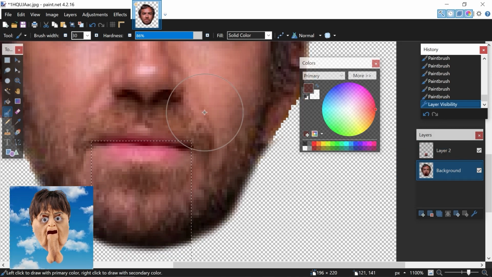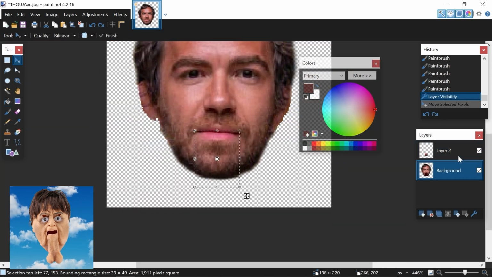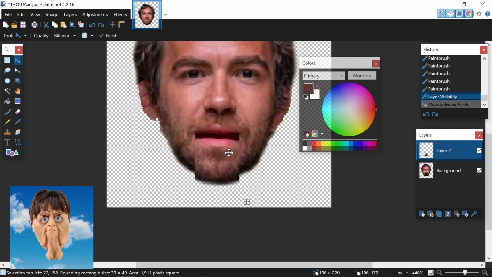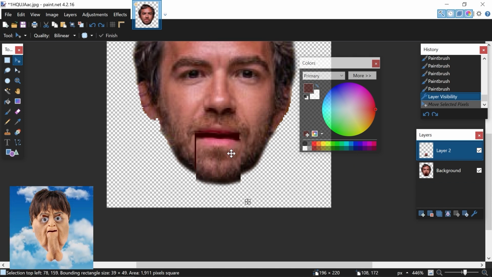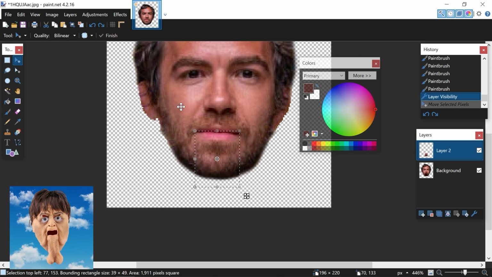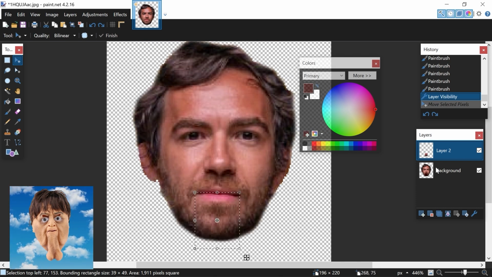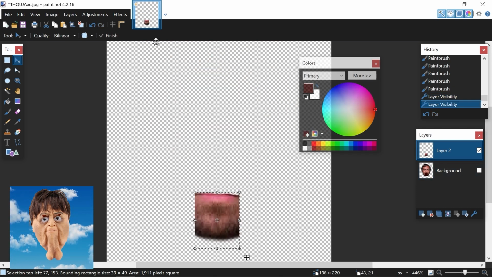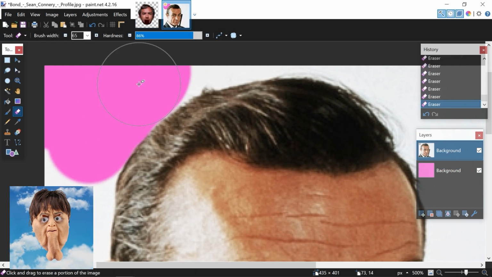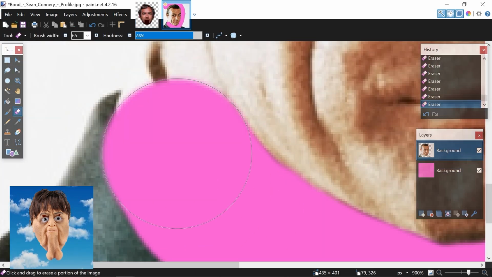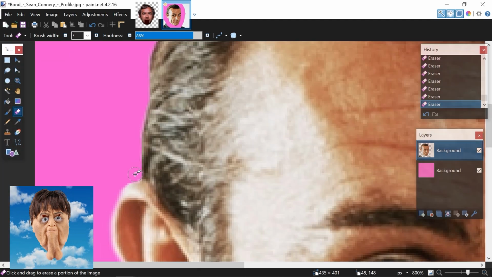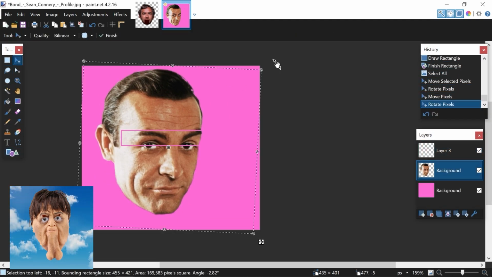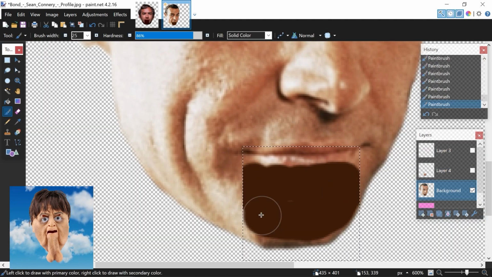Now I put the bottom jaw back. I move it around to make sure it looks good. And now I just save the bottom jaw and the face as two separate images. Easy as that. So I'll just do that for all the faces that I need. It goes really quick. It's really easy. Usually doesn't take more than 5 or 10 minutes.